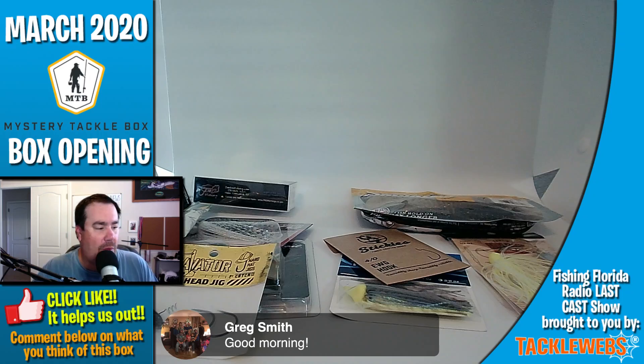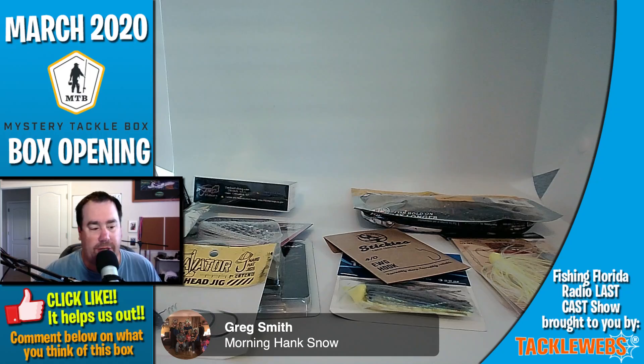When I get a box like this and I pay $34.95, I want new stuff — I want stuff I haven't seen. I kind of took a beating from somebody on an email last month saying that I wasn't very happy with the Monster Bass box. That isn't the case — I thought the Monster Bass box was pretty good. But compared to the month that Strike King came out, between the Strike King one and the Jason Christie one, there was a drastic drop off. The Strike King one was that good that month, and the Jason Christie one felt like a lot of backups of lures I already have.